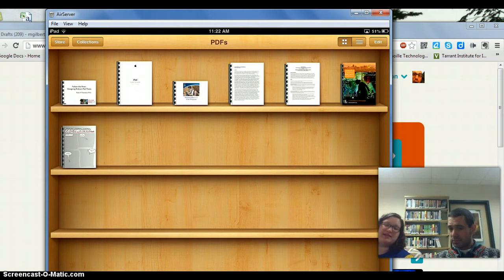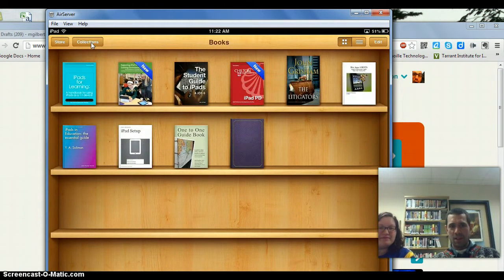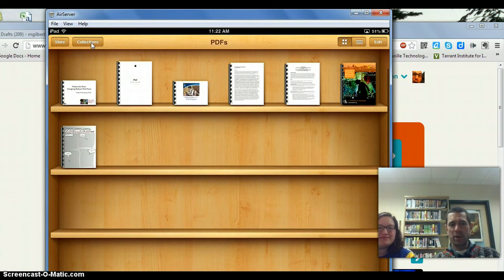The nice thing about this is any PDF, you just download it. If you're on the iPad, it'll have an option that you can open in iBooks, and it saves it right there, and you can go back to read it. So in my collections, I have several books here on my bookshelf, and then I also have collections of PDFs. I wanted to point out one here. This is actually a student project on PDF, right down here, the one that says Guild there.